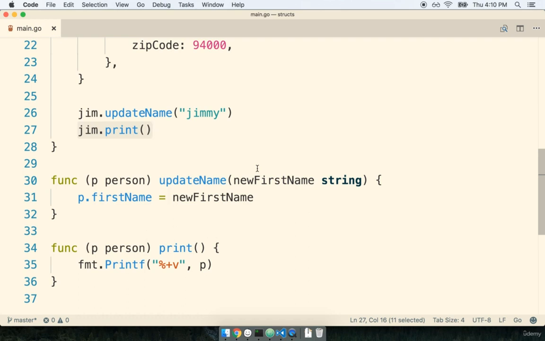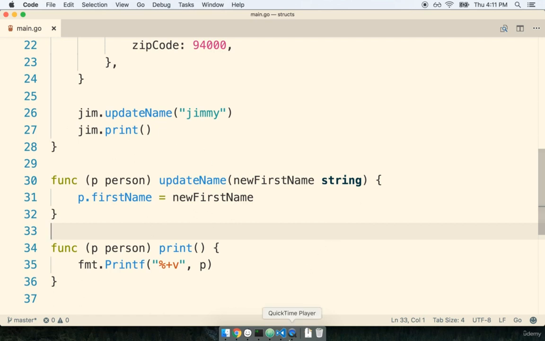So in this section, we're going to dive into that really deeply and try to understand exactly why updating Jim's name did not actually take effect inside of our application. Now, this entire topic is going to be revolving around the idea of pointers in Go. If you are familiar with pointers already from working with C, C++, or any other type of language, it's very likely that you might not like pointers a lot, but don't worry, pointers in Go are relatively straightforward and really not the worst thing in the world. So let's jump into this and figure out exactly what's going on.